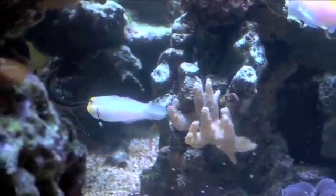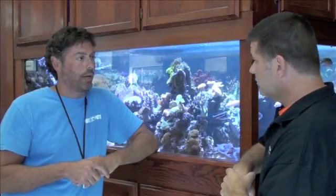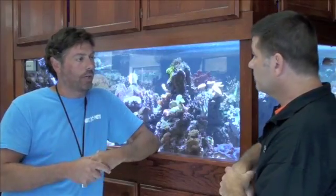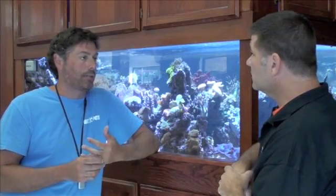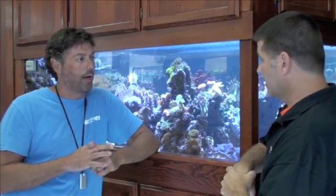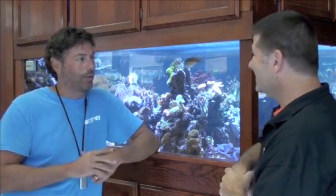And what numbers are you looking for? Nitrates, we like 40 or less. Closer to 0, the better. Although you don't ever want it completely 0, because you want some nitrification going on in the tank for certain species. SPS tanks, you have to have some in there for the tissue growth. In soft coral tanks, you could have it close to 0.05, which we have in here. It's almost 0 in here, because of what we talked about earlier.